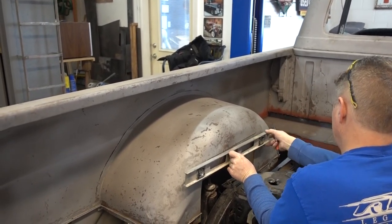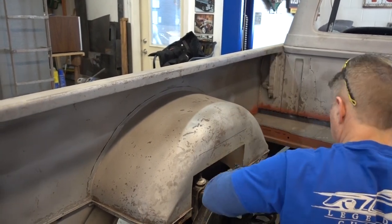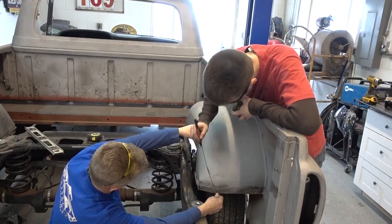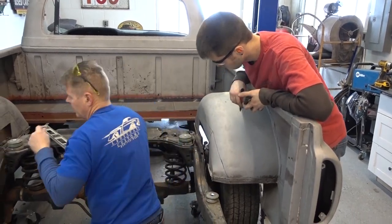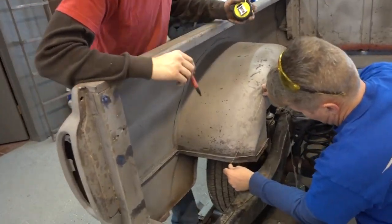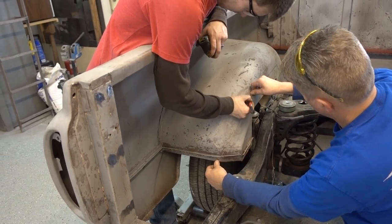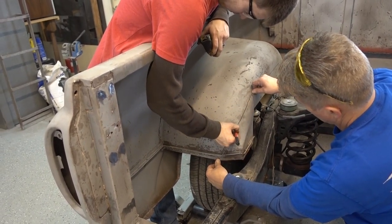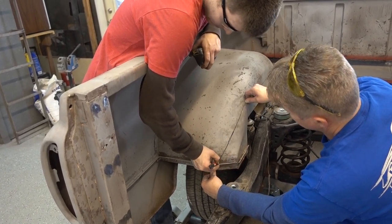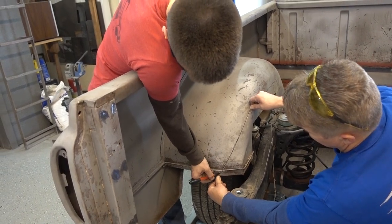After double and triple checking all measurements between the unibody and the Crown Victoria frame, we determined that we needed to take an additional 3 inches out of the wheel well. We also needed to take metal out towards the front and the rear of the truck's box to clear the Crown Victoria frame. After we determined what metal was no longer needed and to give us proper clearance between the unibody and the Crown Victoria frame, we marked both the left and the right side.